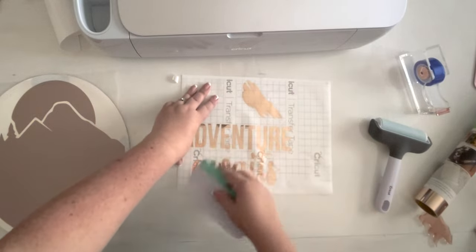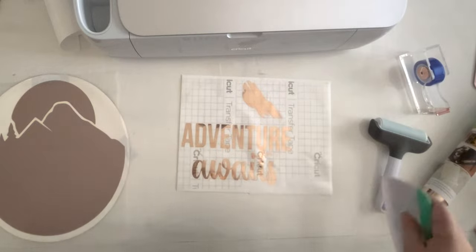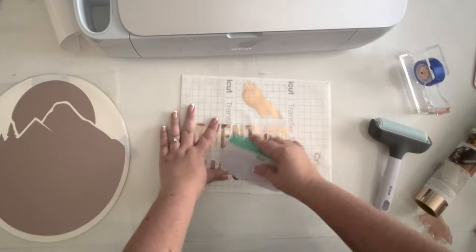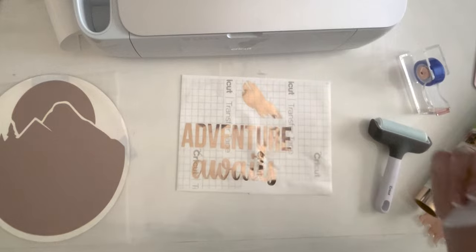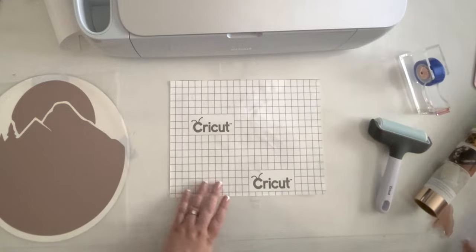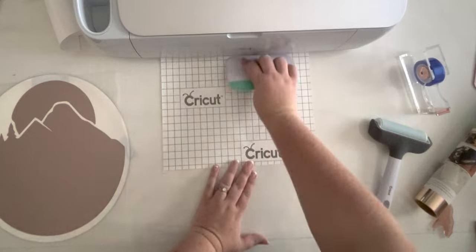Everything that can go wrong will go wrong on this project. I probably shouldn't have said that. I probably jinxed myself for this last bit, but this part right here, right over the eyes where that tear was. All right, let's see if that was good enough. I think I'm gonna try from the top down. That way, hopefully I can avoid that rip.